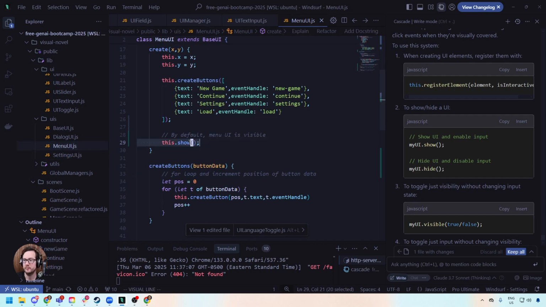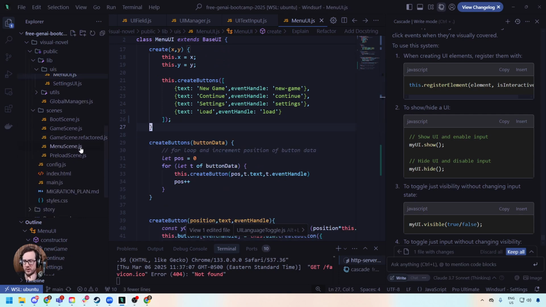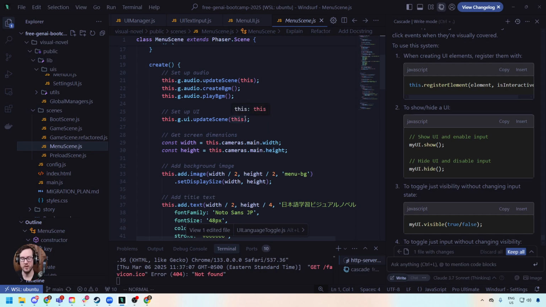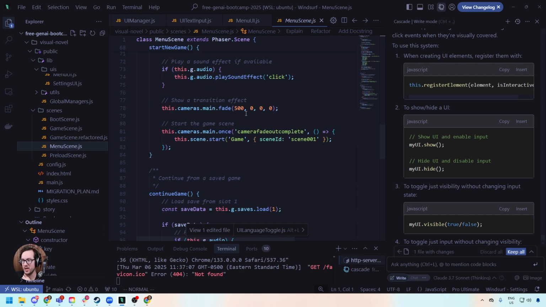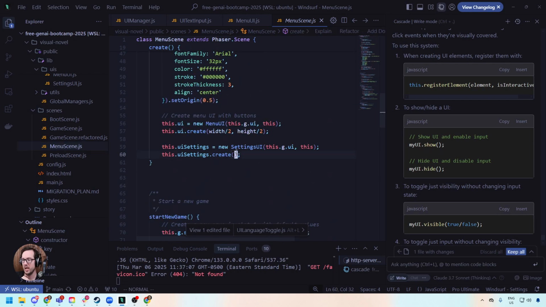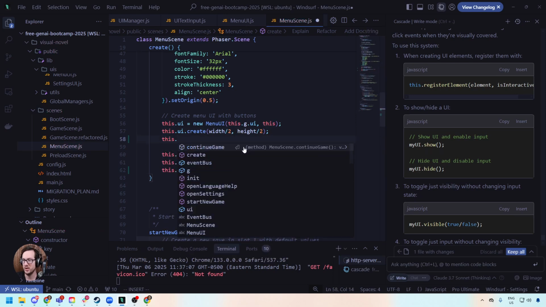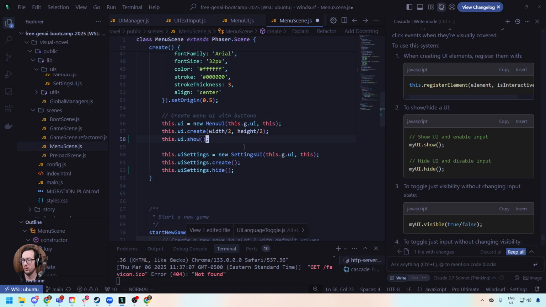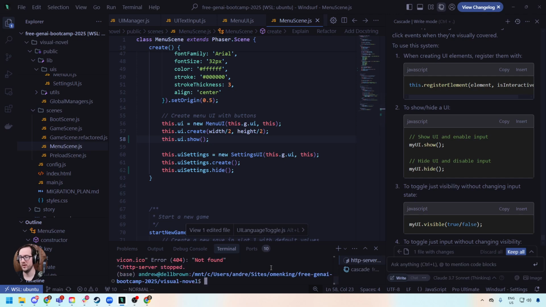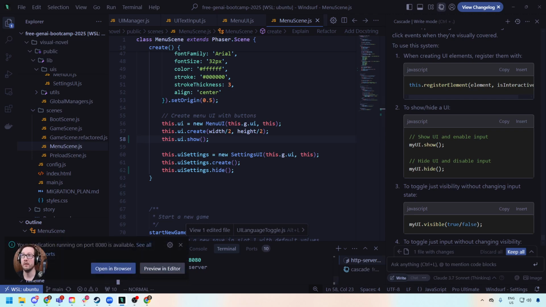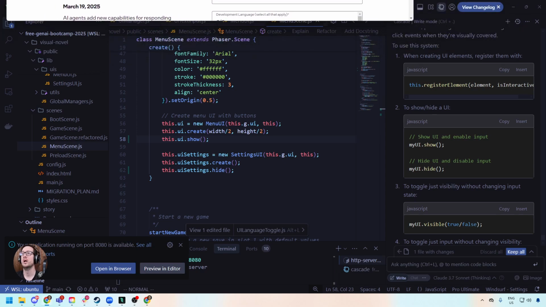And so we'll go here and we'll go into our menu. And so now we can actually transition between the two, which is really nice. But in here, we create our UIs, right? I'm going to say this.UI settings hide. And this will be this.UI show. And so hopefully that is setting up the base for it. I wouldn't be surprised if our calls don't happen the way we expect them to, but I want to rule that out and make sure that's not our problem where we're having those hover effect issues. And that will be the way that we do that there.